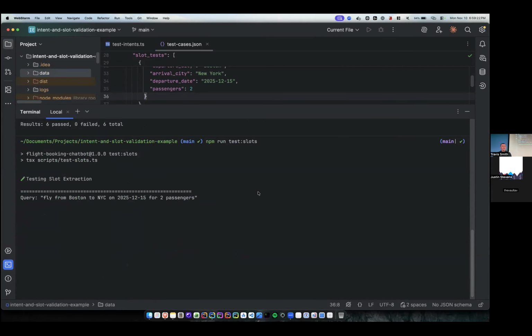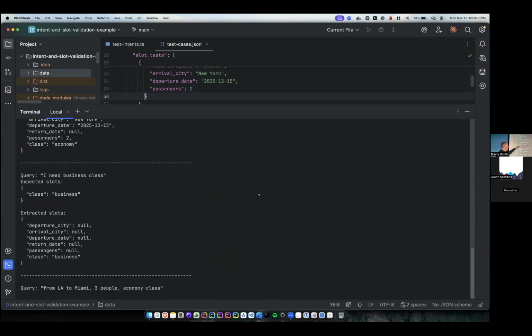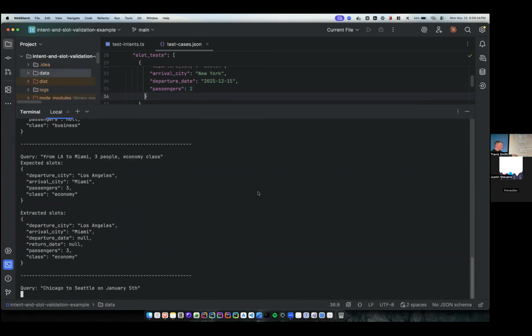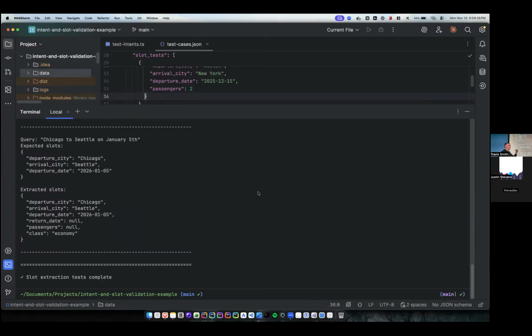Right now, what it does is it goes through and it's actually running against the AI, and it's going to then evaluate whether or not I'm getting the certain slot information back the way I expected, and it continues to do this. Now, this is something that you would probably only want to run during maybe a CI/CD pipeline, right before you get ready to deploy, because of the amount of time it takes, and also because you're doing it against a real AI. So I can see that my slot test completed.